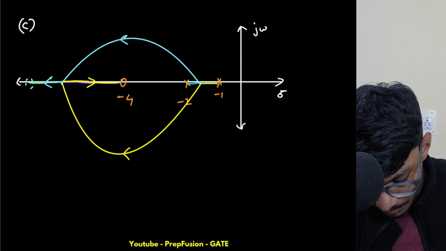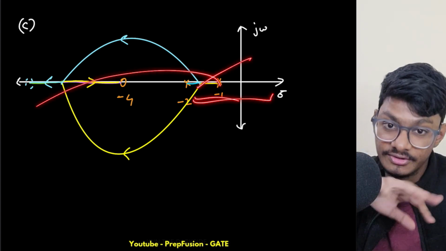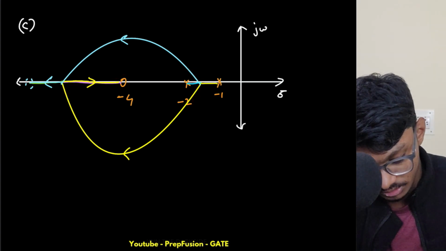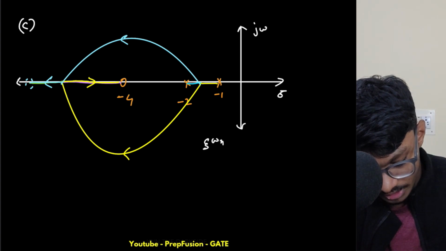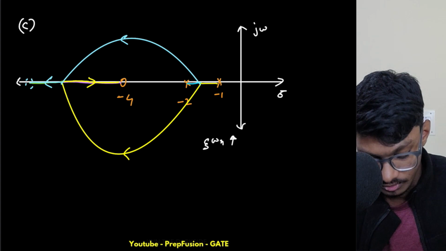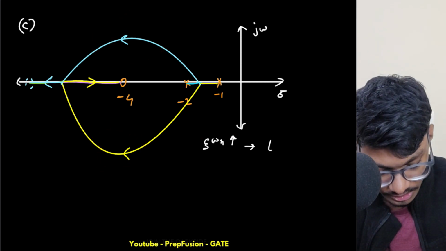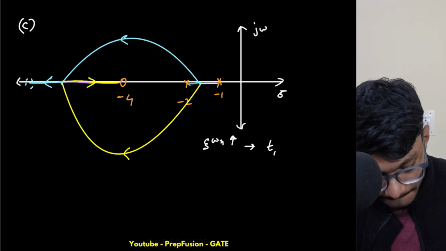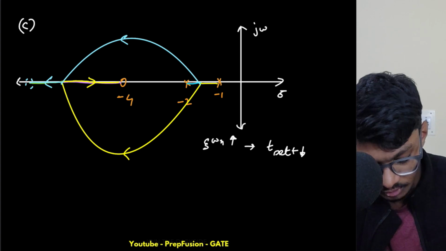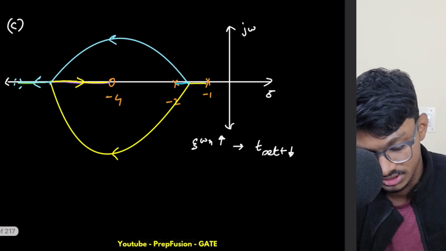So basically what do we see? Previously my root locus was shifting towards right, now it is shifting towards left. So my zeta omega n is increasing, because this is shifting towards left. So this portion is the underdamped portion, so zeta omega n is increasing, hence my T settling will reduce. So from the root locus itself you can understand that your T settling will reduce. But yeah, let's now further do this mathematically.